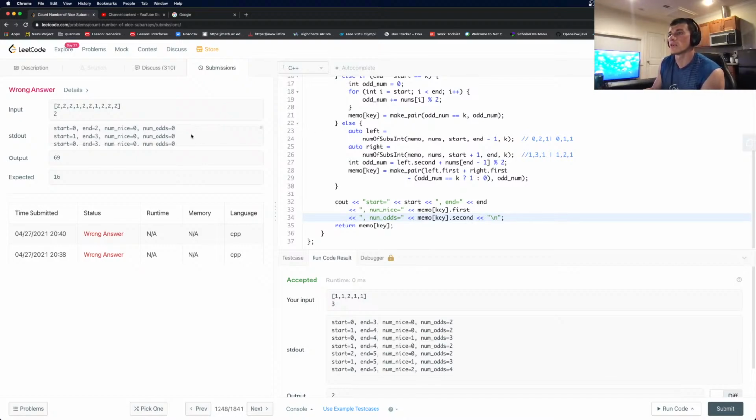So 0, 3 should be 0, 0. 2, 4, 0, 1, yes, because 4 is this one, so it's included. 1 to 4, in this case is 0, 1. 0 to 4, 1, 1 to 4, 1, 2 to 4, 1, 3 to 5, 1, 2 to 5, 1. All right, so it skips 1, 1, 1, 1.